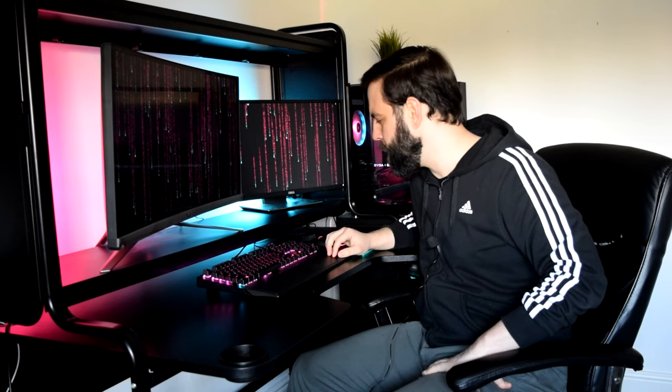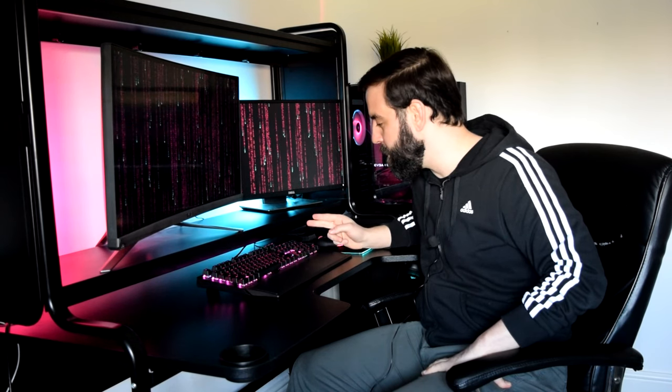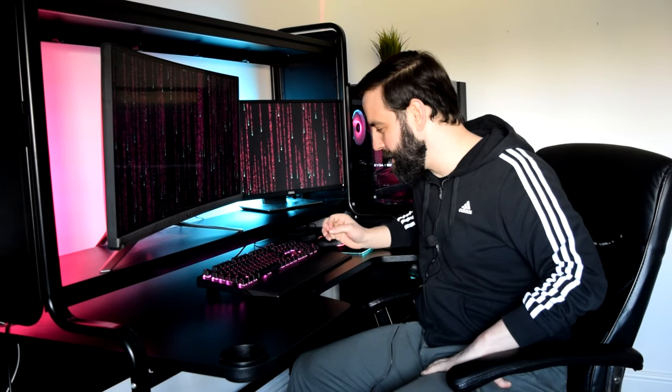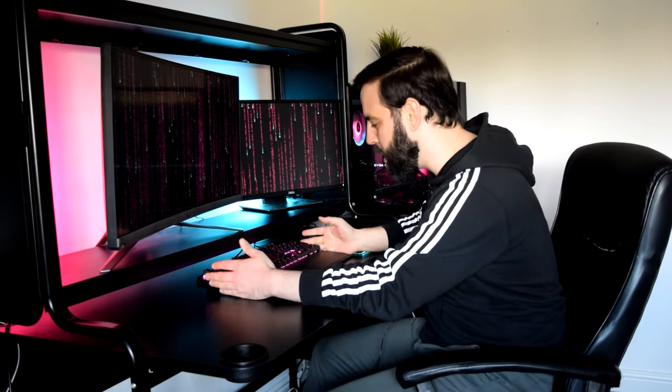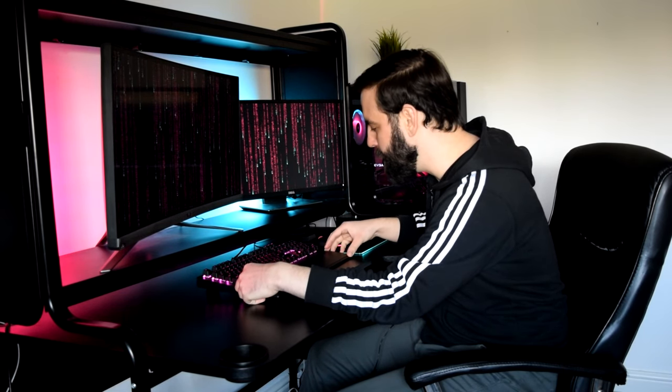So here we are, plugged in, ready to go. I've got it all set up, got my colour scheme back in, being an RGB fanboy. One thing I didn't mention earlier was how sturdy the feet were. They were very sturdy, very stiff to get out. And again, very solid, very heavy and in place. Doesn't feel like it's going to shift, other than the lack of magnets.